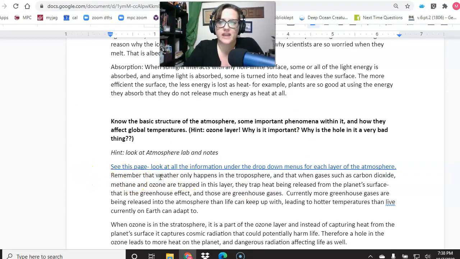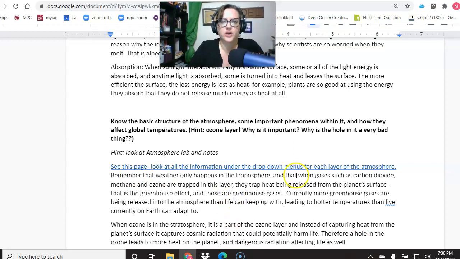Some people in their atmosphere lab put some weird stuff happening up in the troposphere, or up in the higher levels. Remember that weather only happens in the troposphere. Anything higher than that, it's not weather. So if you've ever flown and the plane is ascending and then it levels out for cruising speed, you're above the clouds because the plane always travels at the bottom of the stratosphere, especially for longer flights. If it's a shorter flight, it might not get that high because it doesn't need to before it starts to descend. Remember, if you're above the clouds, you're in the stratosphere. That means weather must happen below you, so it's happening in the troposphere. Okay.